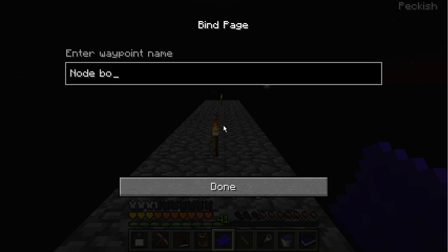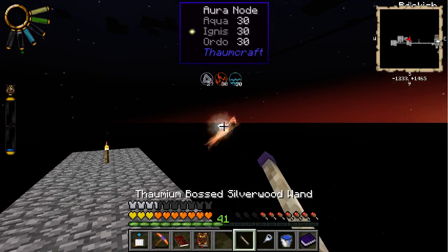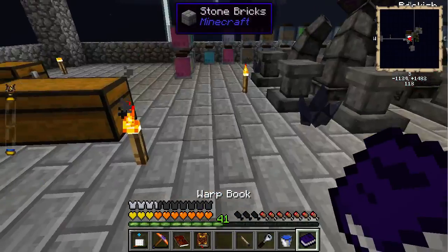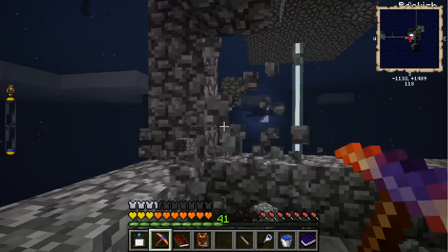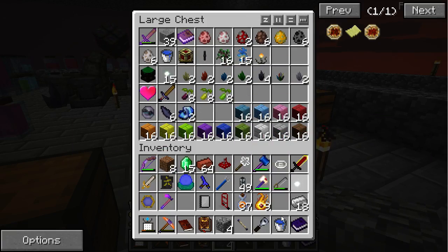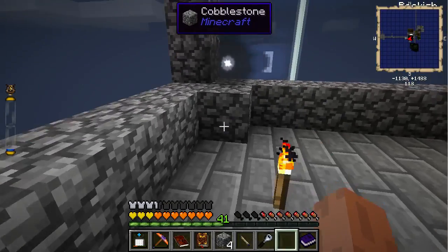Node. Node bottom. Node down. Note down, put them in a book, shift click in with the book, the page. We've got 30 of each. Okay. So if we do it like this, then, Thaumcraft, let's say you want to play some. If I want to place a node on top of this guy, how do I do this? Also new things. See, we take a node. Ooh! Random node. That's actually really cool.